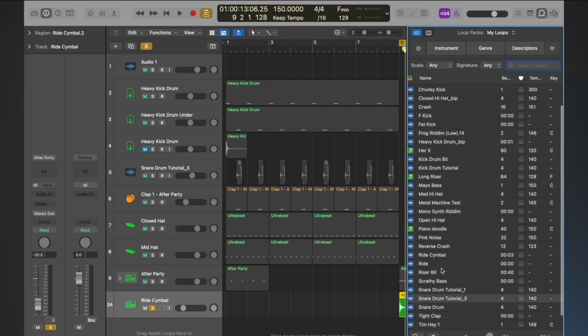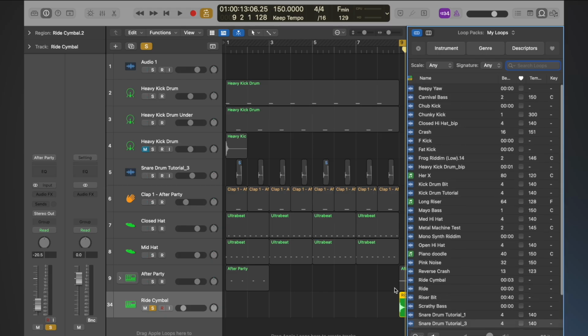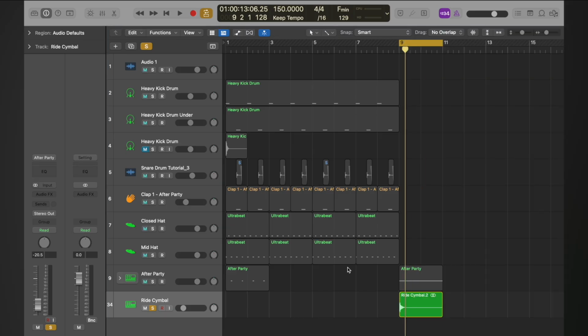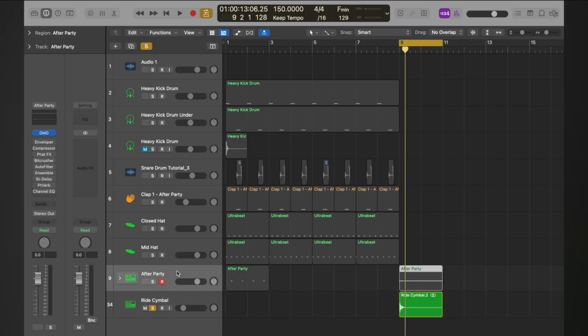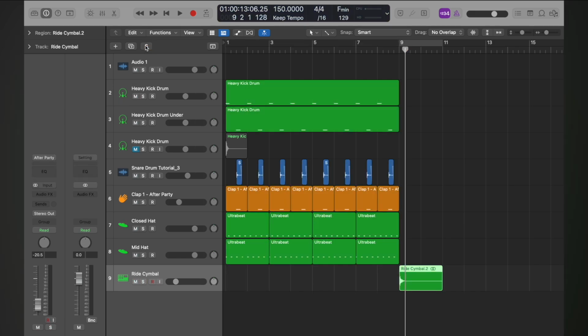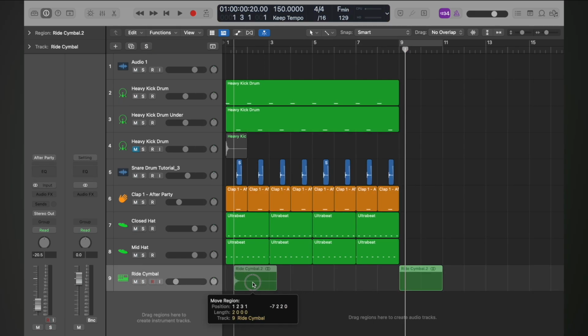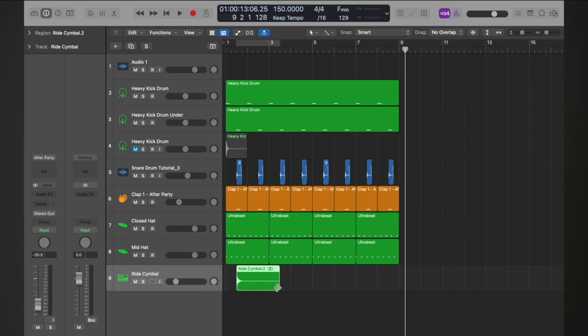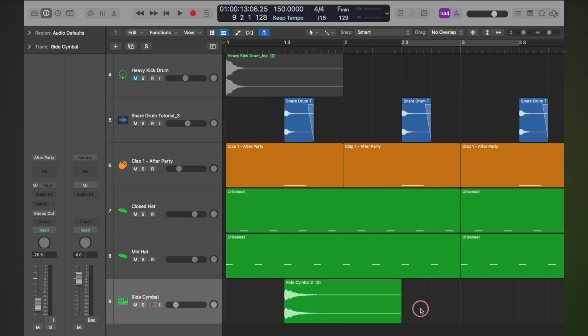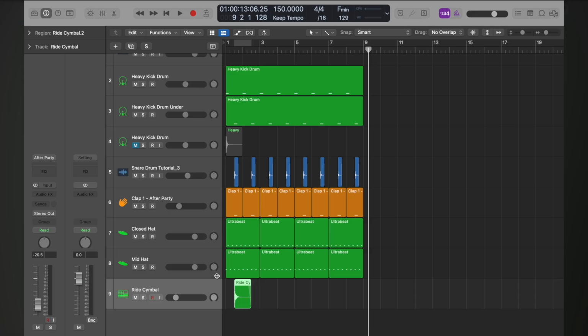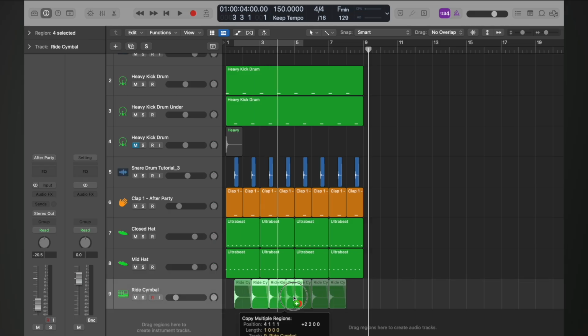Okay, so I just have this cymbal. I think I've honestly added this one already. Yep, ride and ride cymbal. I bet you these are the same thing. Anyway, now what I'm going to do is I'm going to delete this entire After Party. And then I'm going to add this ride cymbal. So like that. And it's longer than I'd like it to be, so I'm going to shorten it. And I am going to do that fade tool trick just to make sure that we don't have any unnecessary clicking. Probably not going to make a difference, but just in case.